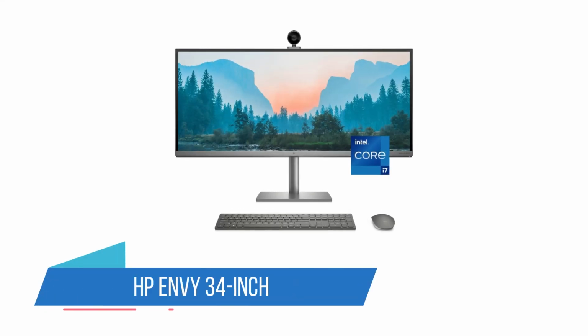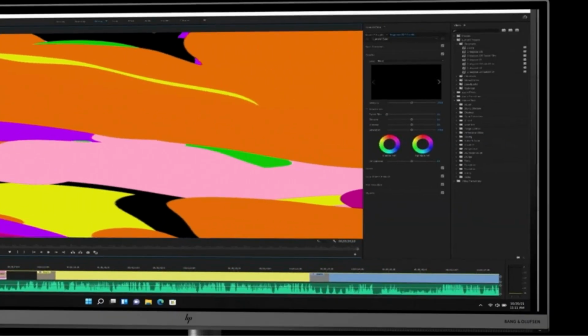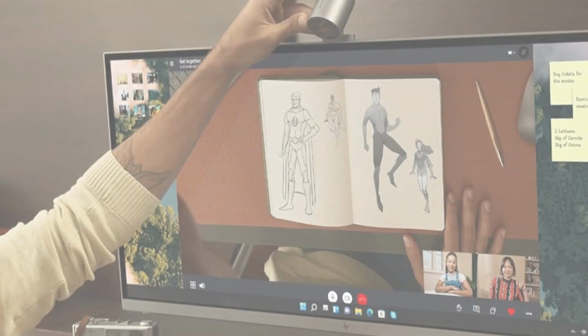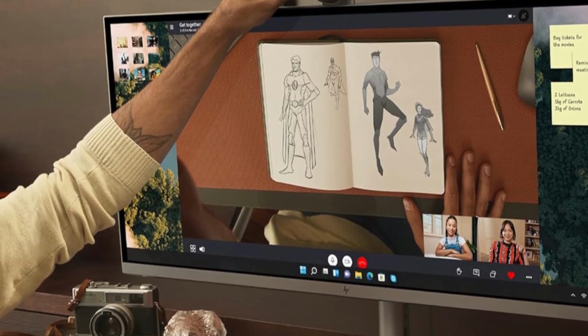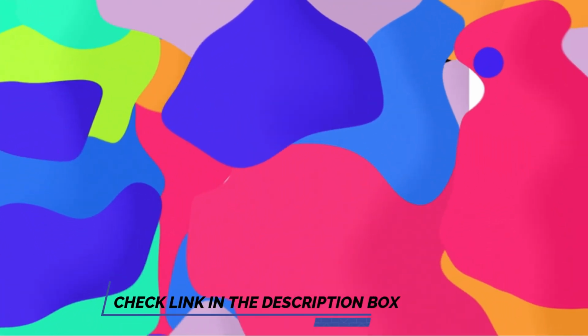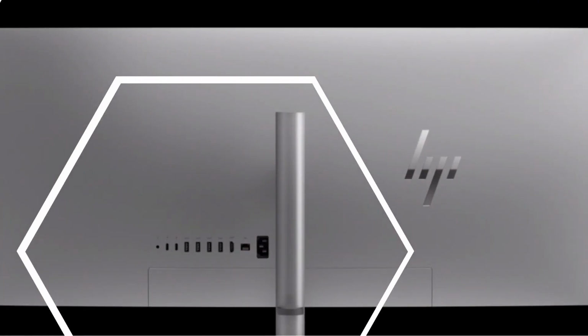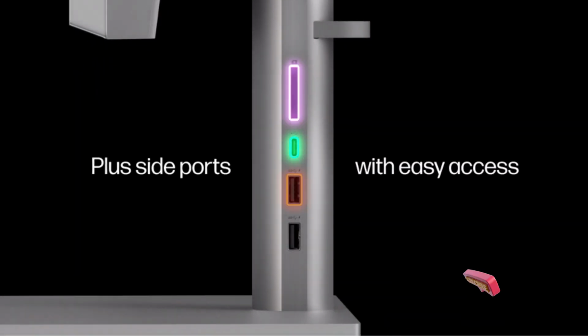Number 2. HP Envy 34-inch. Realistically, you should not look for an all-in-one PC if gaming is your top priority. All-in-ones skew toward casual use cases, and AAA PC games require a lot of graphical firepower. The HP Envy 34 is one of the few all-in-ones that will let you play most PC games on mid to high settings, thanks to a powerful top-of-the-line configuration with an NVIDIA RTX 3060 GPU. With an 11th generation Intel Core i7 processor, 6GB of GDDR RAM, and a very capable modern GPU, there's a strong enough core here for playing visually stunning games like Red Dead Redemption 2.